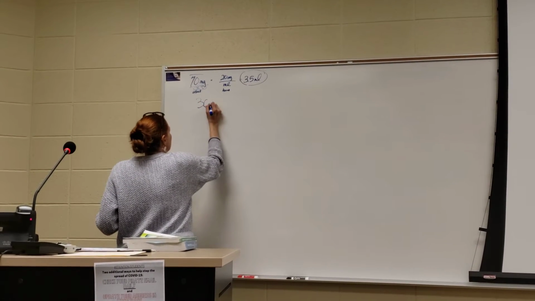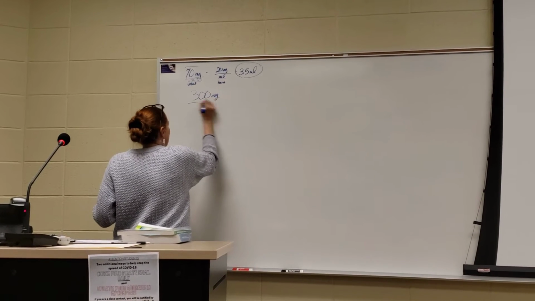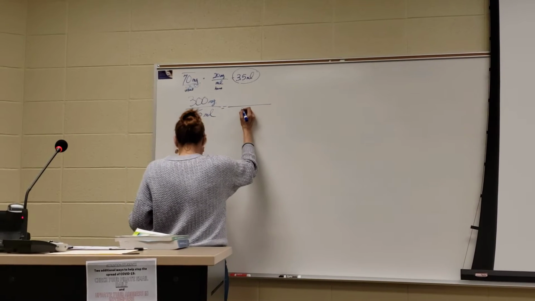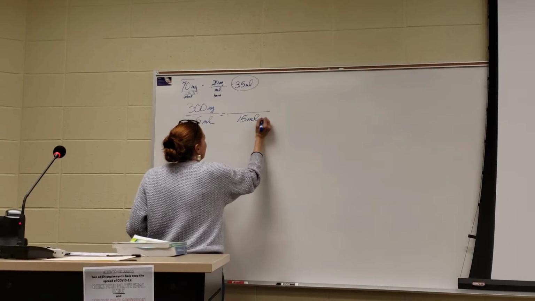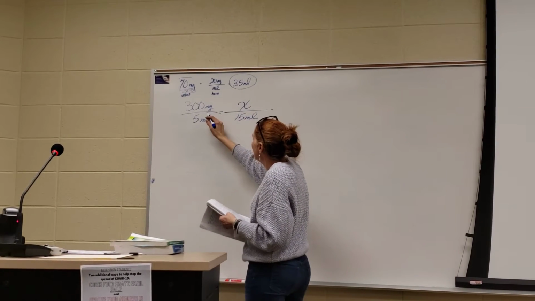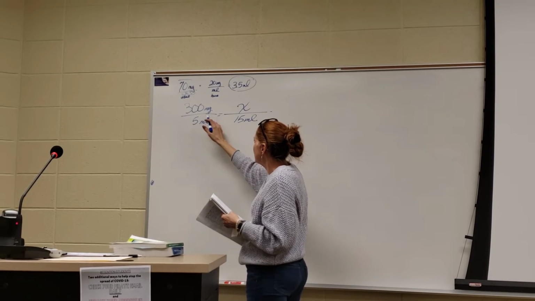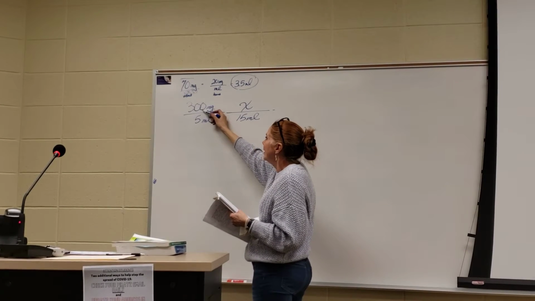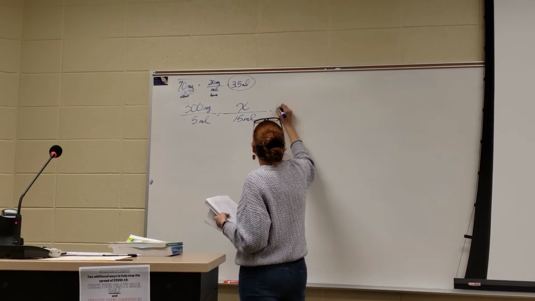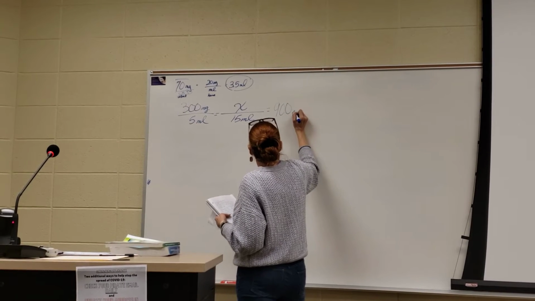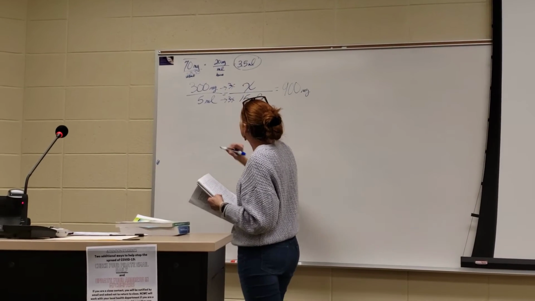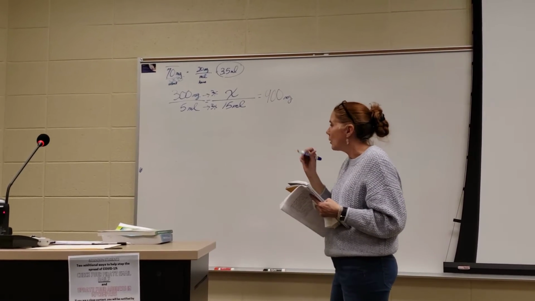Okay, again, I can't remember the question, but it's basically saying 300 milligrams for 5 ml, and you're asking for a dose of 15 mLs. How many milligrams is your patient going to be getting? Again, this is another eyeball. You can cross multiply 15 times 300 divided by 5, or you can just look at it. This is just 3 times, 3 times 300, 900. Did that make sense? Just looking at this, you know this is 3 times, so you're going to take this number 3 times. Or again, cross multiply.